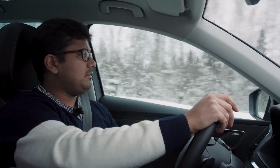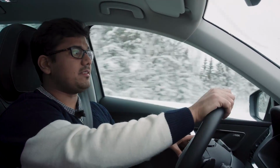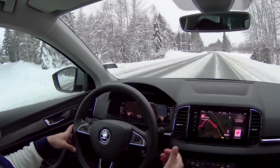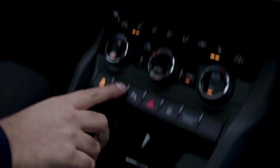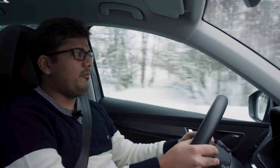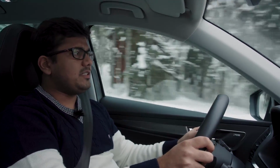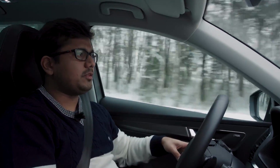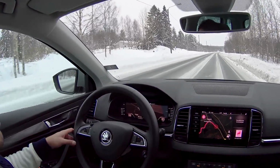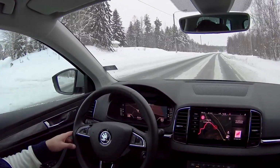The Karoq also has a whole host of assistance systems: blind spot monitoring, lane keeping assist, adaptive cruise control, cross traffic alert. You also have automatic park in and park out with the button over here. And yeah, it's all very common. It's something that we've seen on the rest of the VW group cars. The Ateca has it, the Leon has it, the Golf has it, the Octavia has it. They all have it. So these are, in that way, tried and trusted, really well established driver assistance systems.